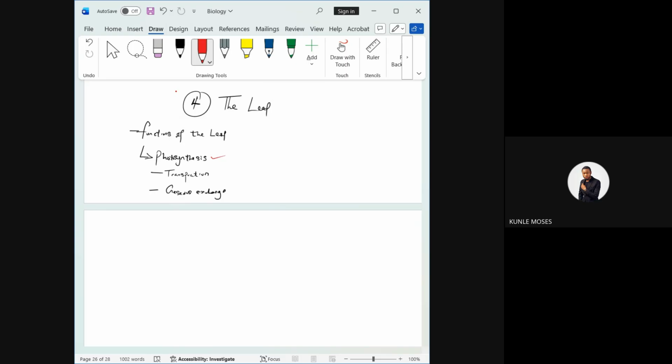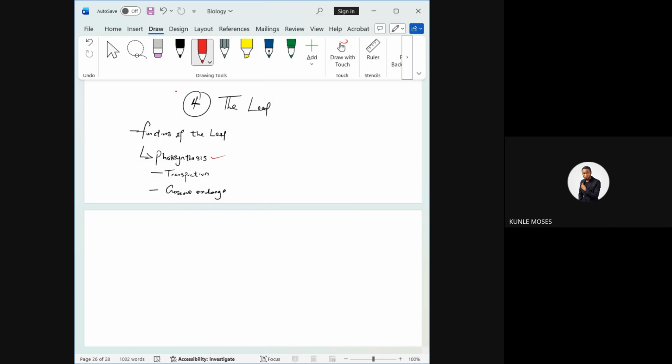And one of the structures that the leaf has that enables easy gaseous exchange is what we call the thin structure. You know, the leaf is thin and it's very broad, and this allows a rapid diffusion of gases. In case they ask in your exam, what specific anatomy of the leaf enables gaseous exchange? It is the thin structure, or if possible, you can say the leaf is thin and broad if they don't have thin structure in the options. So the thinness and the broadness of the leaf enables easy diffusion of gases.